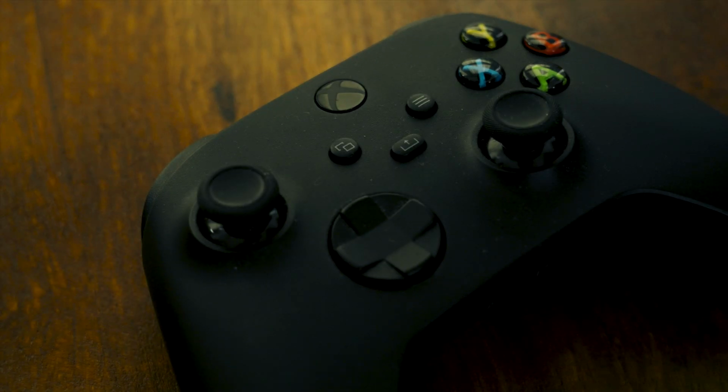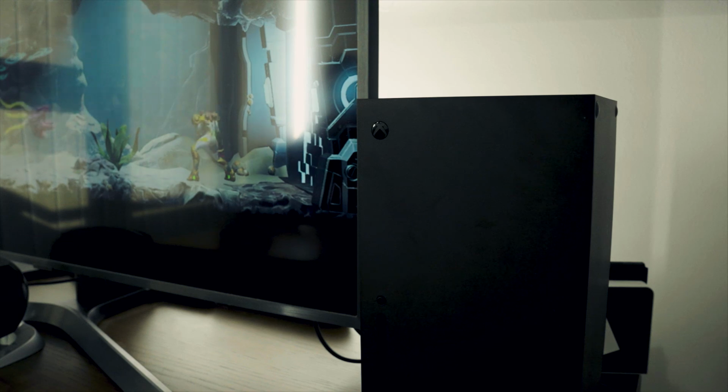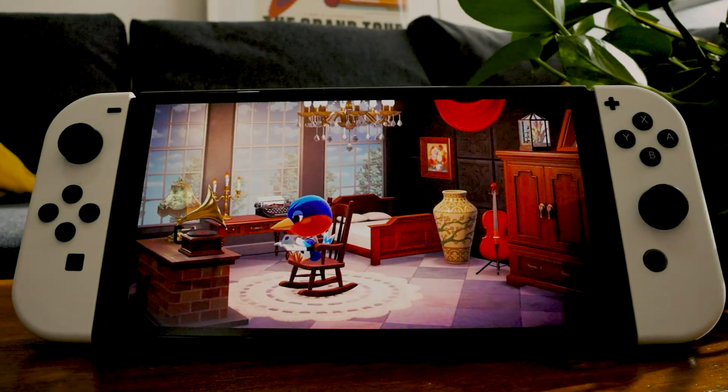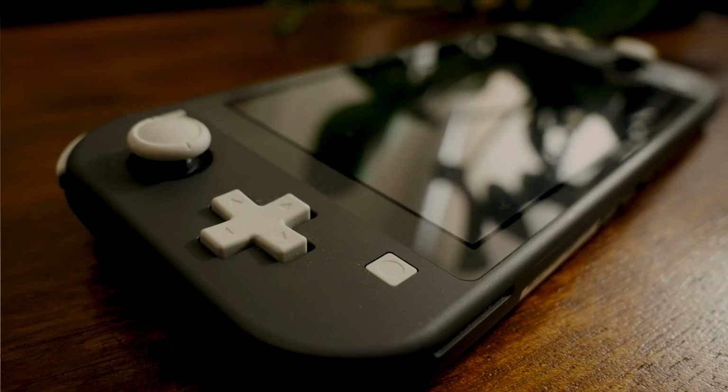You'll be forgiven for thinking that the console wars are a battle to the death between the Xbox Series X and PlayStation 5, duking it out for the space beneath your TV. But since launching in 2017, Nintendo's Switch has sold over 89 million units. And Nintendo aren't done with it yet, with the release of the OLED version of the Switch giving you 3 options alongside the standard version and the Switch Lite. But if you're thinking of barreling in like Donkey Kong, which version is best for you? IndyBest is here to help.